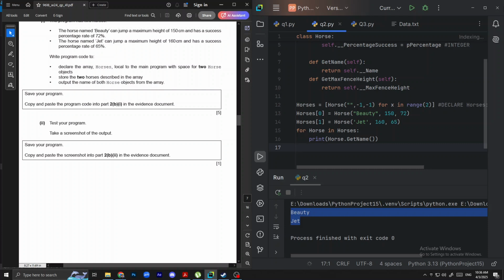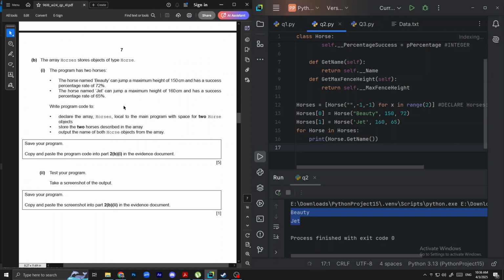Alright, so we declared the array with space for 2 horse objects, then we stored the 2 horses, then we output the names of both horse objects from the array.